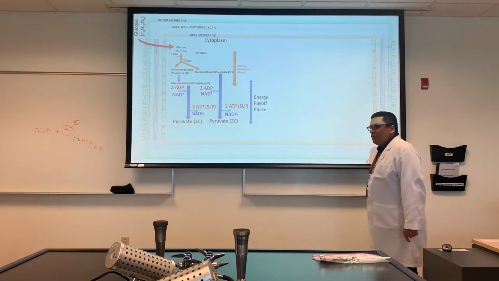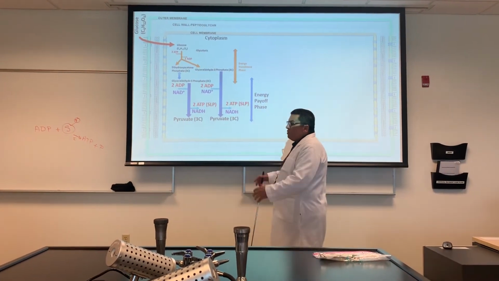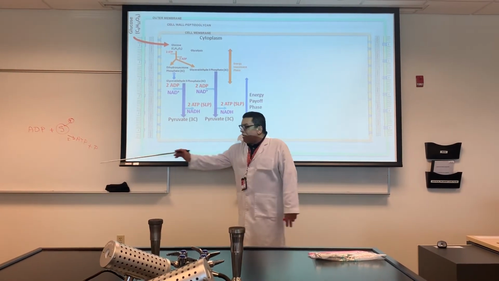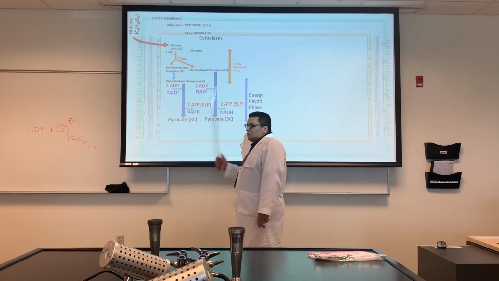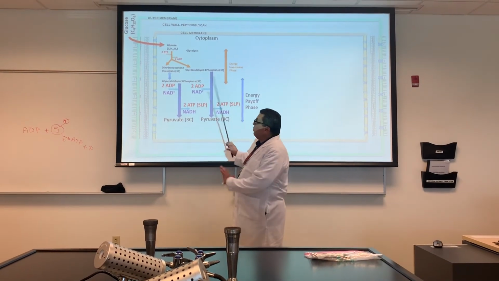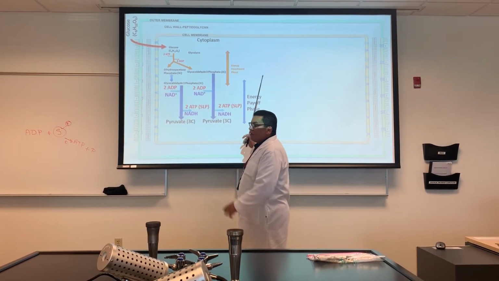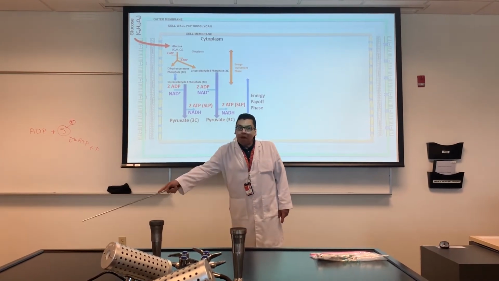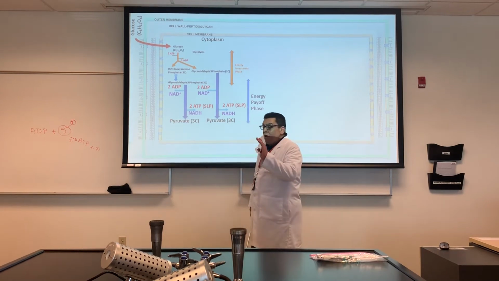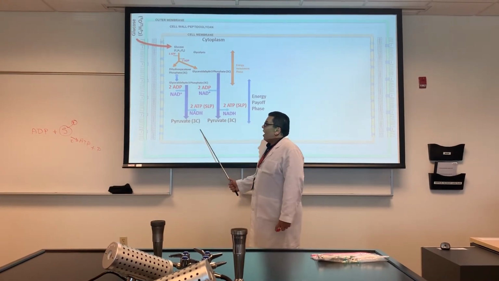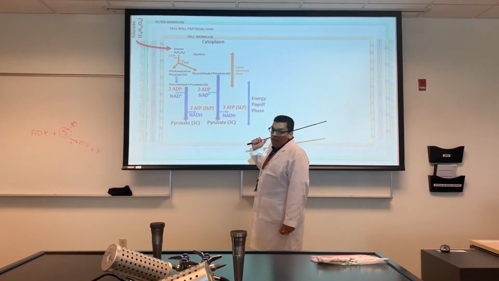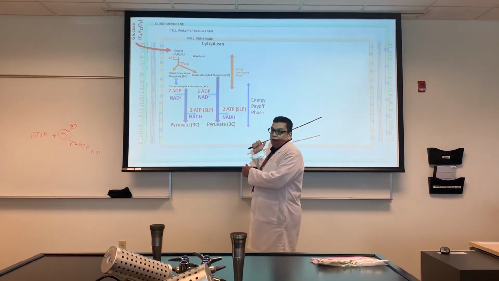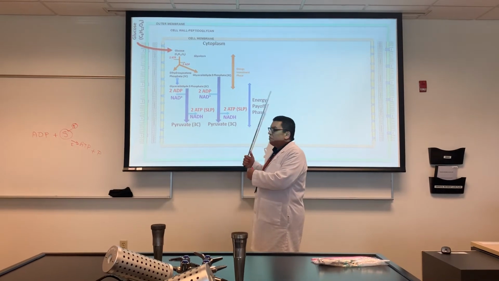Now a decision has to be made. What do I do with this pyruvate? Well, one of 2 options: either ferment it or send it to cellular aerobic respiration. We're doing aerobic respiration first. So if I don't have oxygen, I will ferment the pyruvate. If I have oxygen, I will pyruvate oxidize. I will break the pyruvate and cellularly respire it to get ATP out of it.